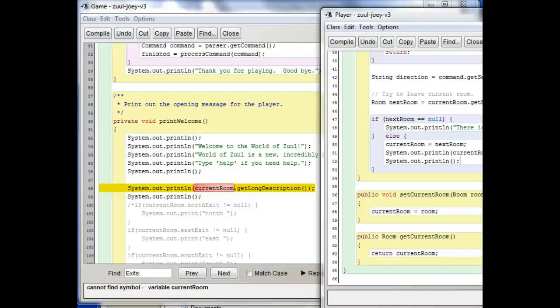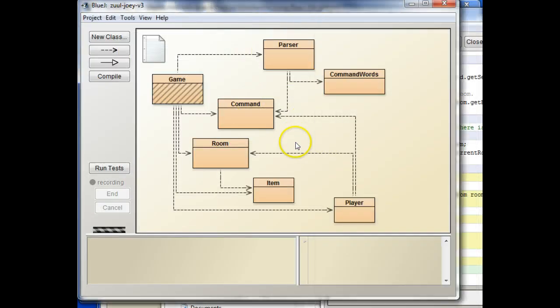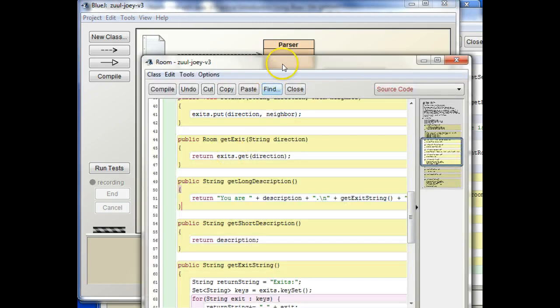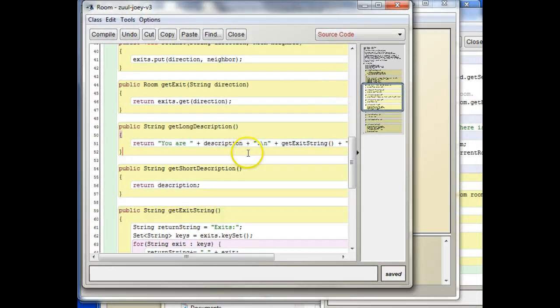So we could say, let's see. How are we doing this now? So right now, right, okay, yeah, let's do that. Let's write a get long description, and it's going to be very similar to the one that the room class has. At least the signature for it is going to be the same. So we're going to do get long description.